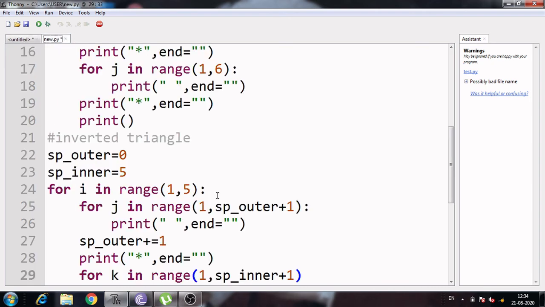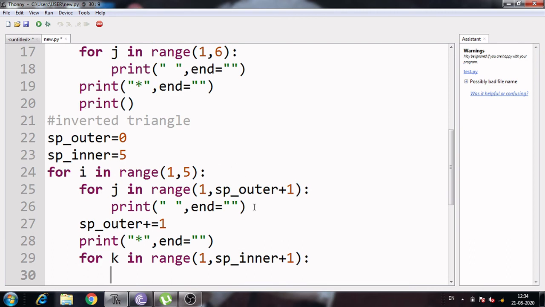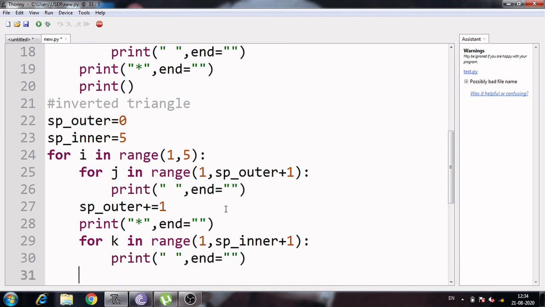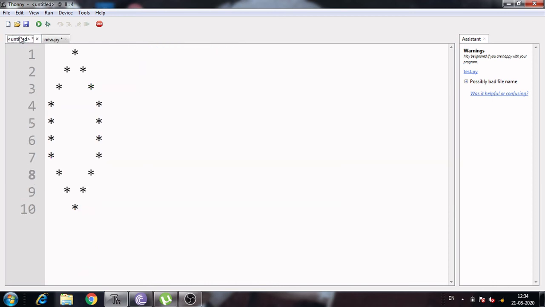So in the next line I'll write the spaces. Then I'll decrease sp inner by minus equal to 2, because in each line the sp inner tends to decrease by 2.